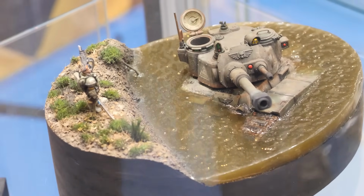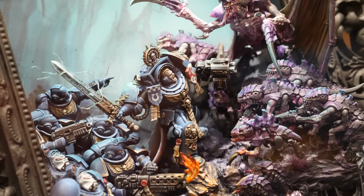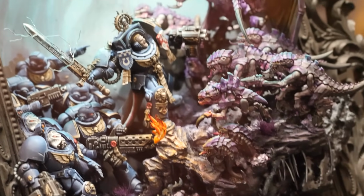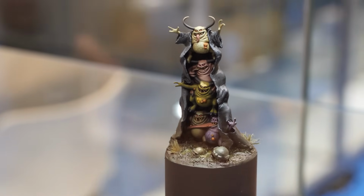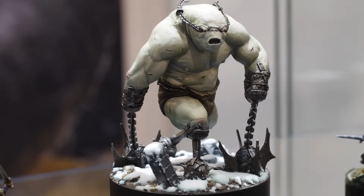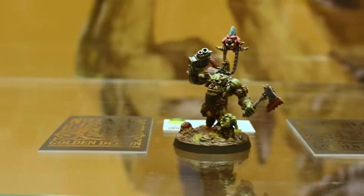So the Golden Demon was held as part of Spiel, which is a humongous trade show, and we're talking tens of thousands of people, much bigger than a Warhammer Fest or anything like that. And if you went to this event expecting a Warhammer Fest, I think you might have been a little bit disappointed, because the only Games Workshop stuff that you would experience would be Golden Demon. There was a small shop for you to buy the models and some of the event only models, I think, and there was a small area for doing some painting as well, but ultimately it was just Golden Demon.